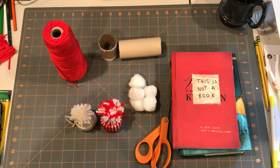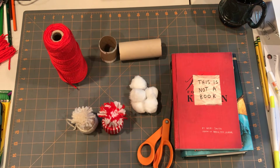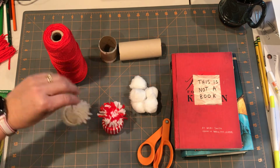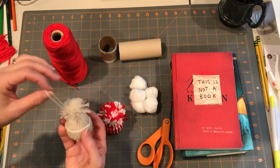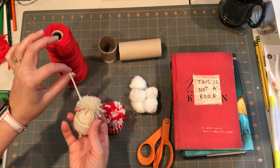Hey everyone, with winter here, I thought it might be fun to make some cute decorative little hats. These can be hung anywhere really, whether you celebrate a particular holiday or not. They're just kind of fun to make. So this is what the hats will look like, something like this, and then you'll have a little loop that you'll be able to hang it from.